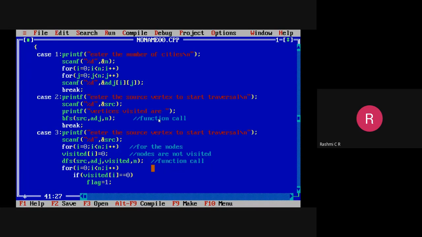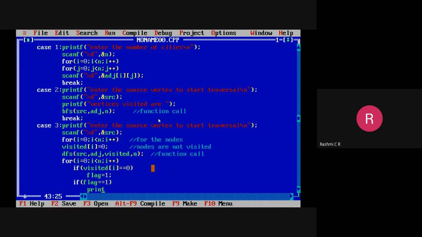This is only for display purposes. We are considering a flag, which is a temporary variable. Using my flag value, I'm just printing that the graph is not connected. It is required only for identifying whether it is connected or not. I can print: graph is not connected.